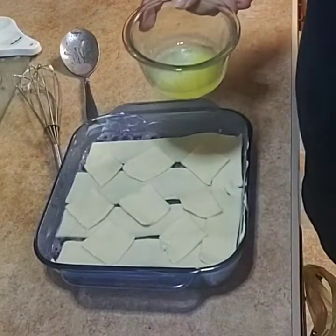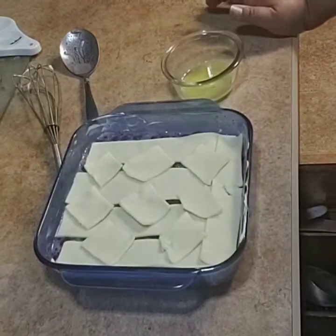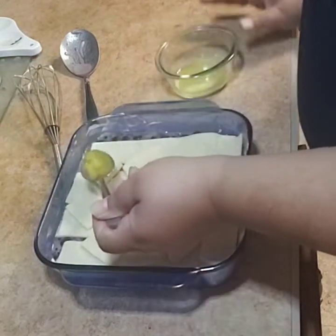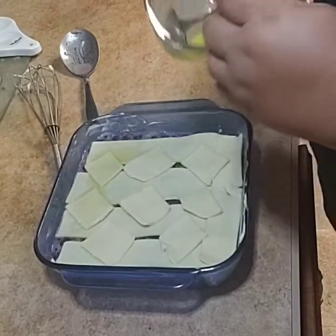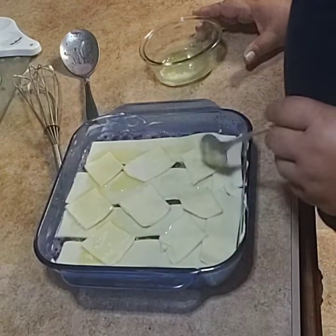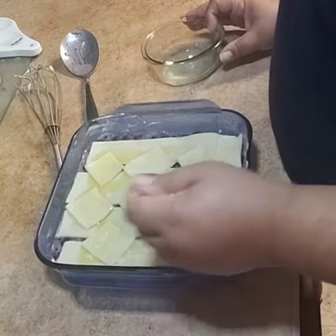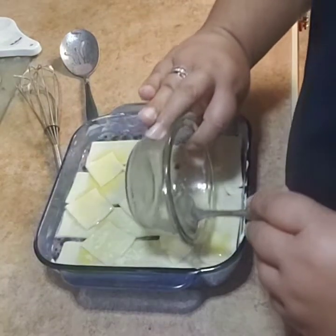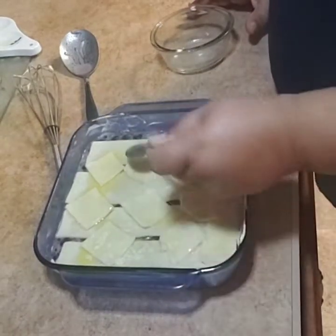Okay, I feel like this is not enough melted butter. Tiffany, is this no... It said a tablespoon. I'll be honest with you. I feel like... See, this is how the non-pros do it. See, we're just drizzling. We're drizzling and we're smearing. We're smearing and drizzling. Yep, that's what's happening. I don't know, this might be enough. Maybe whoever made this little recipe, maybe they knew what they were talking about. I don't know. So there we go. So now we got butter on all of our parts for the most part.